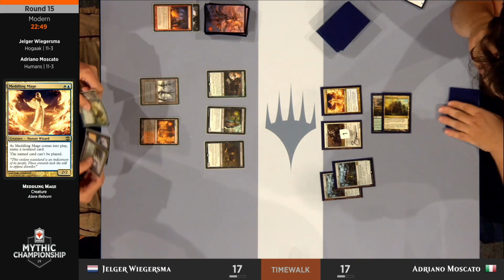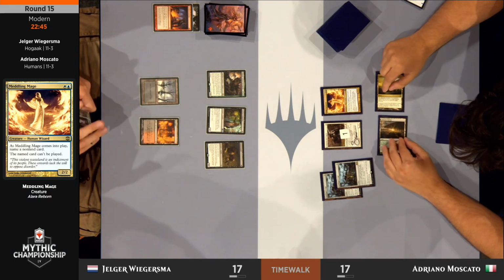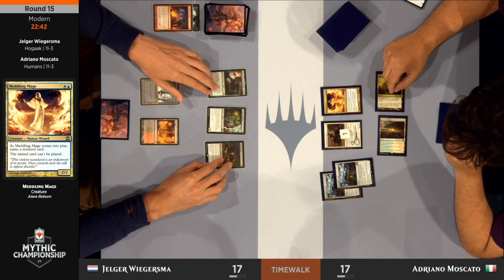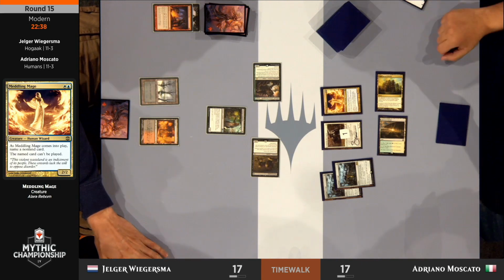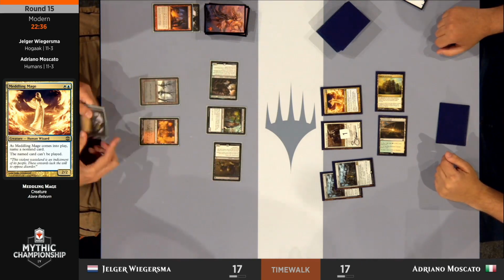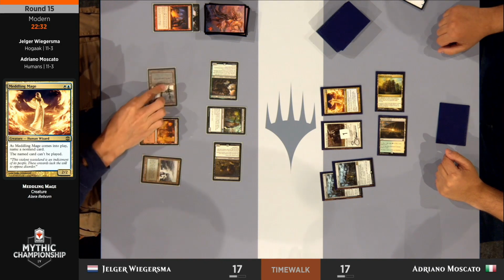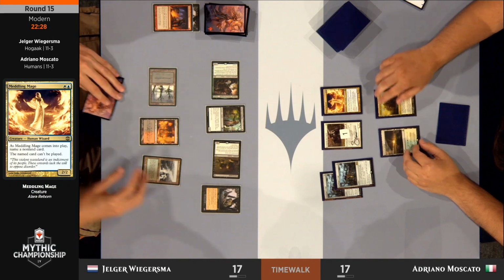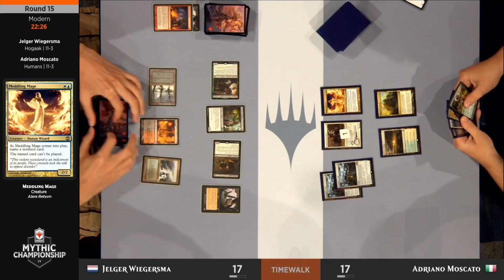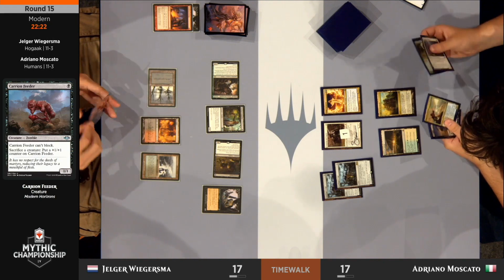Unbelievable. Hogaak, Arisen Necropolis. Welcome to Modern, my friend. Yes, smashing in for 10 here. Moscato is down to 7. Realistically, he has next turn, right? Not literally, but realistically. Let's see what he's got. Land? Is there a land? No! Nope. It is a mana production source. It is not a land.